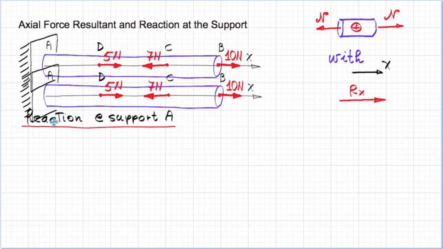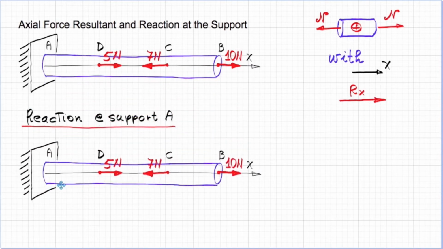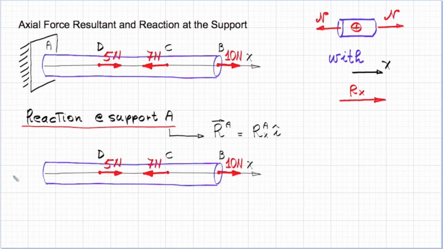The first thing that we do is a free body diagram of the entire bar. So we get rid of the wall and we substitute the wall with what the wall was doing to the bar, which is providing a reaction force Ra with only non-zero component Rxa. So Rxa is our unknown. We draw our unknowns always in the direction in which they would act if they were positive. So a positive Rxa will be from left to right, and that's how we draw it acting on the bar. So now here is a free body diagram of the bar.